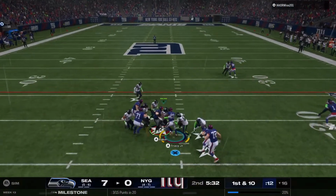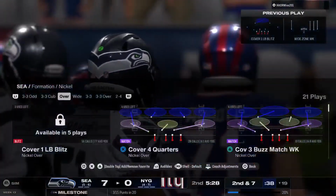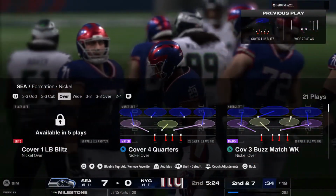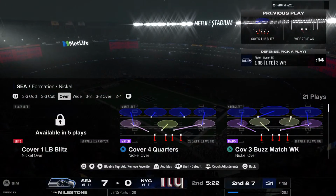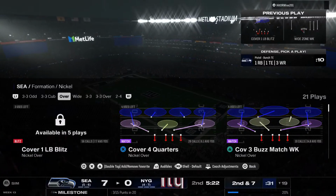Tracy going to get it on first down. Knifes his way forward here, but just 3 yards on the play. Second down. Not a huge carry there on first down, but not all of them will be. But still, all in all, a positive play for the offense. It's all about picking up at least a few to set up what you're going to do here on second down.